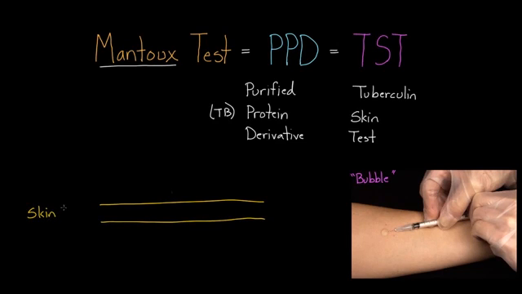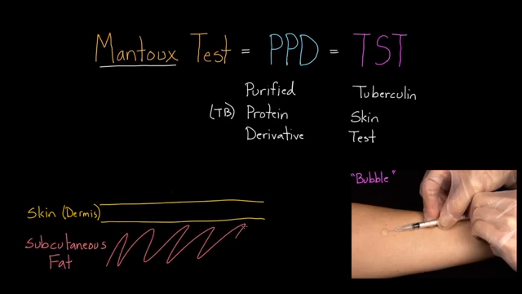So let's imagine this is your skin layer. This is also referred to as the dermis. And below the dermis is some subcutaneous, so below the skin, subcutaneous layer. And usually in that layer, one of the most common things is fat. So I'm just going to draw that in here. This is the subcutaneous fat.